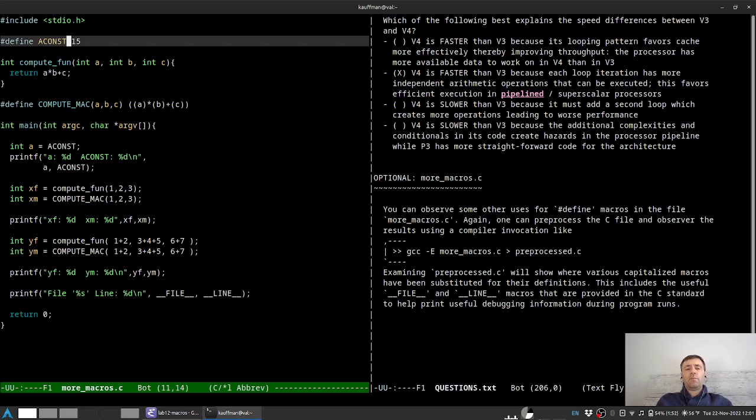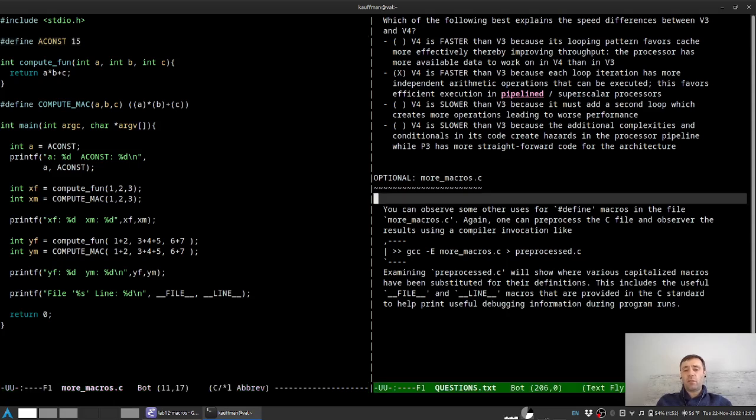This is a typical usage for pound defines that are not parameterized, that just say this symbol will have this meaning, used all over the place. It does have a slight difference than a typical global variable. And we can see that once we launch the preprocessor.